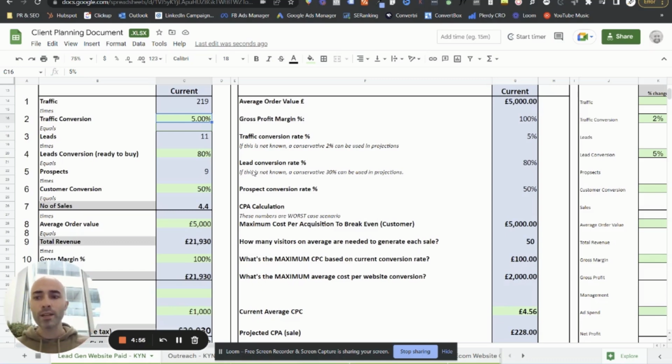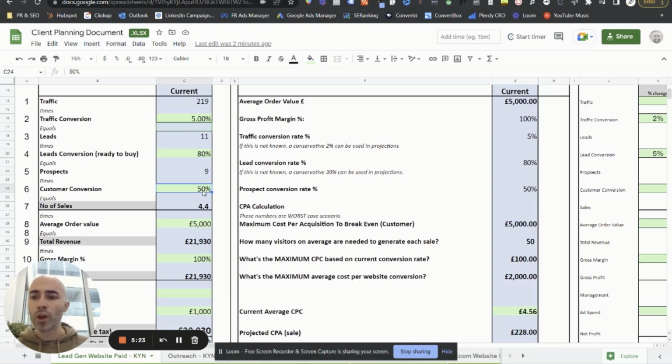Generally, the longer tail keywords, so more specific ones, are going to be a better indication of the intent that person has. But let's say we're able to get a 5% conversion rate here. So we get 11 leads and then 80% of them are actually qualified to buy. So 20% we just never hear from again. And then we're able to convert about 50% of those into customers. So it means we're going to get between maybe 4 to 5 sales from those leads that we're generating.